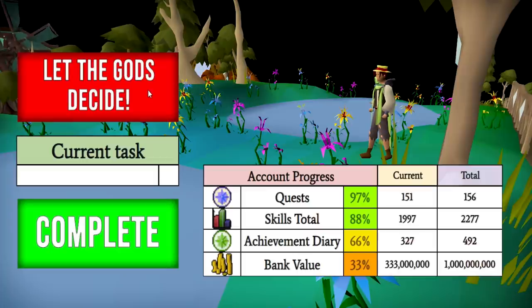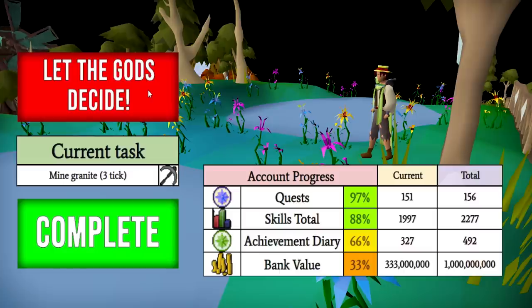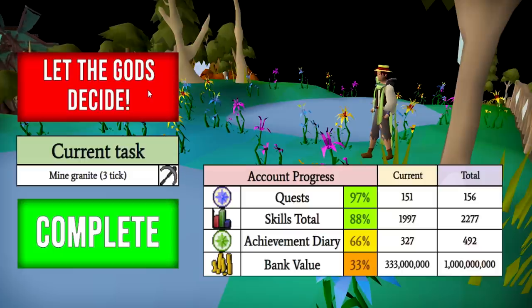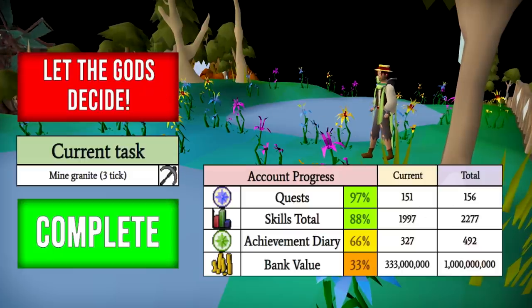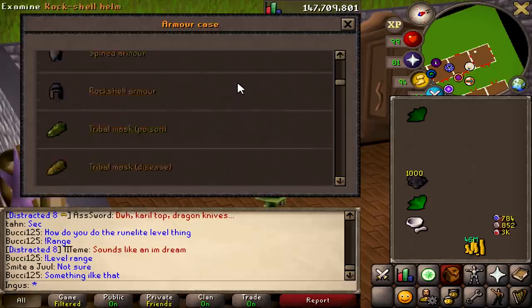I hope it's some skilling, man. I really hope it's some skilling. I was really hoping for like some chillax skilling. Not this. Not this. But we'll do it. Don't you fret. First up, we're gonna need to get our prospector out, if I can find it.